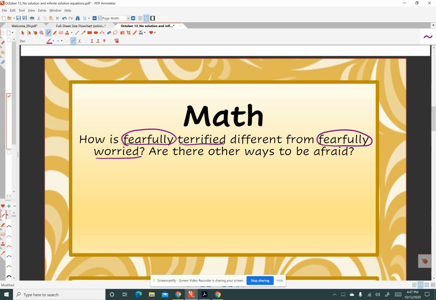Are there other ways to be afraid? Well, I'm concerned, which is another way that I can be kind of afraid. I'm concerned that if I don't see you enough, you won't learn enough in algebra, because I really feel like our interactions are the most important thing to us in algebra, which is why I record lessons, so hopefully you feel like I'm kind of right here with you as much as I possibly can be.